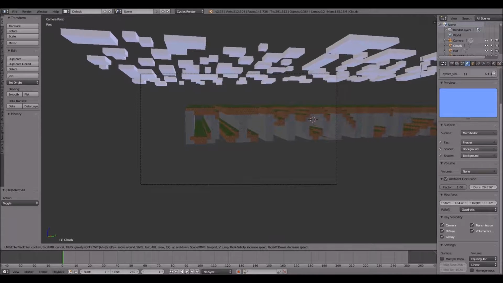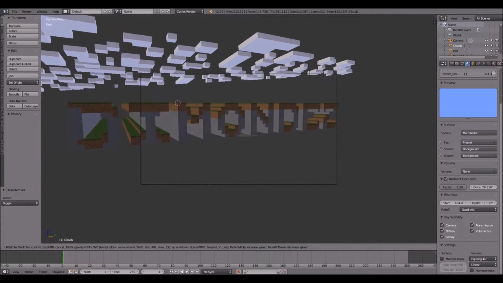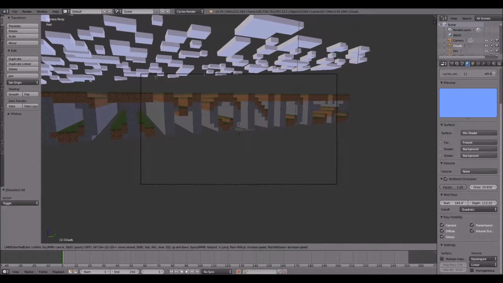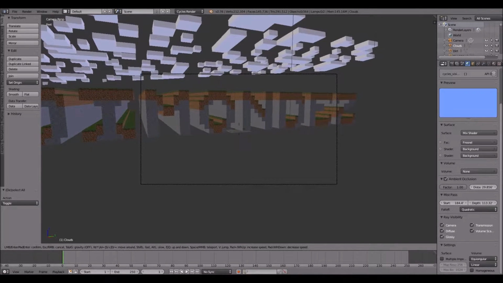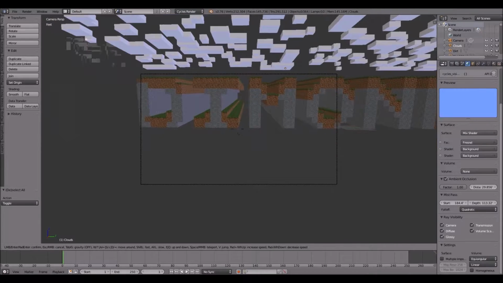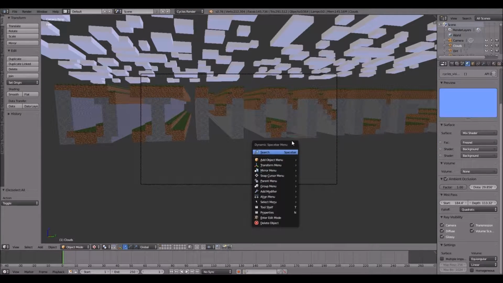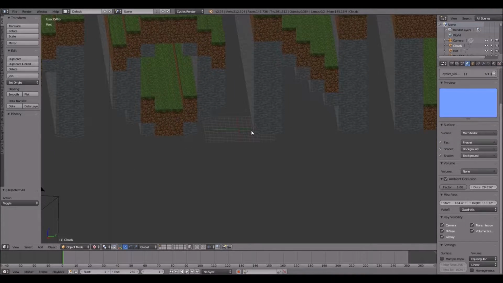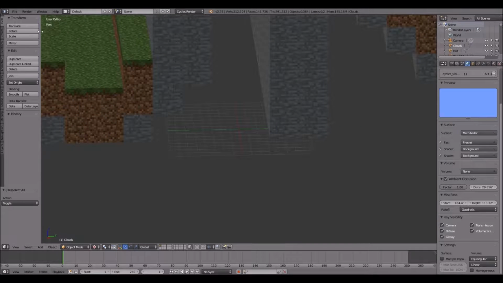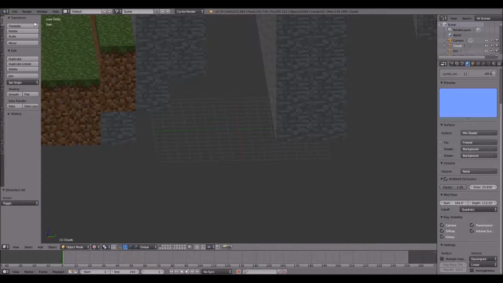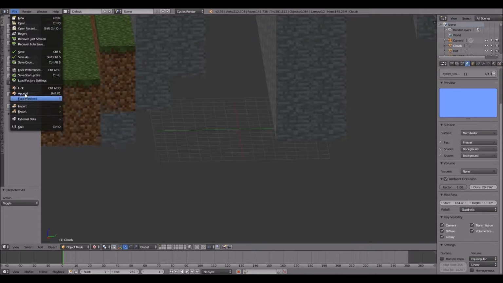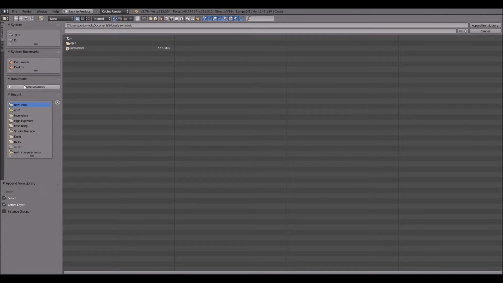add the characters in. So the characters will obviously spawn down there in a normal place, but I want them to go over here, so I'm going to leave this here, hit 0, and do file append because I've got these in here.